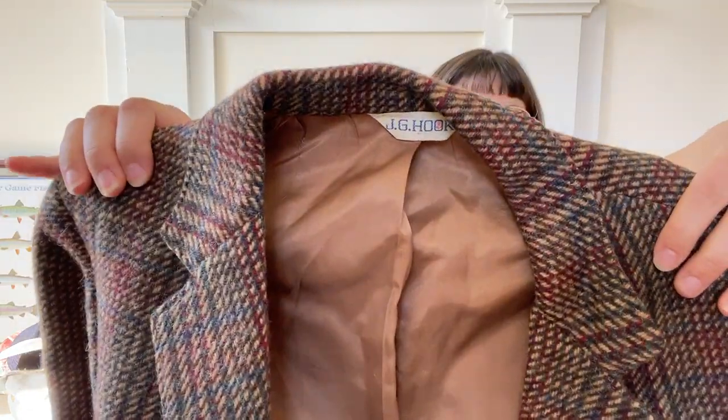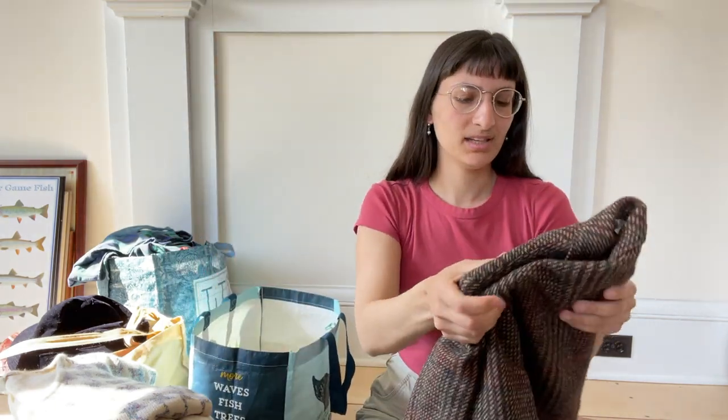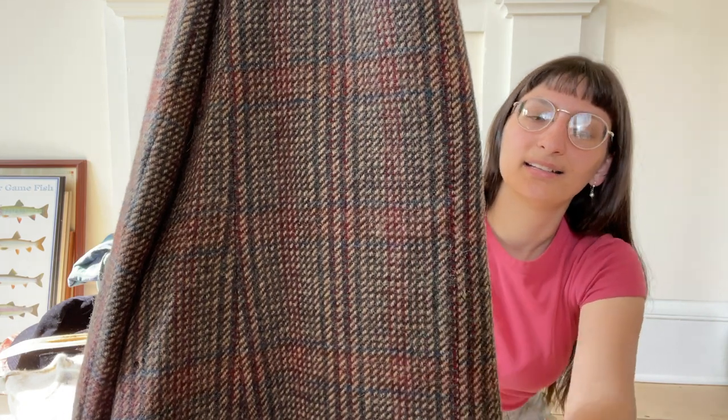This I was excited to find — this is a J.G. Hook heavy wool blazer vest. It'll be great for winter. I love the plaid pattern. Fun fact about J.G. Hook: my dad's childhood best friend was the son of the man that created J.G. Hook, so every time I see it I'm like, I sort of know the person that started this company. He told me a story about how his childhood best friend's mom's closet was full of vintage J.G. Hook, and when she got older it just got donated. My heart hurts because I would have loved to have those pieces.